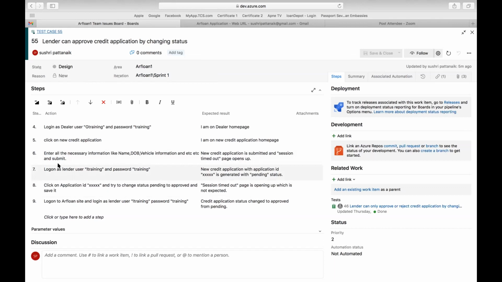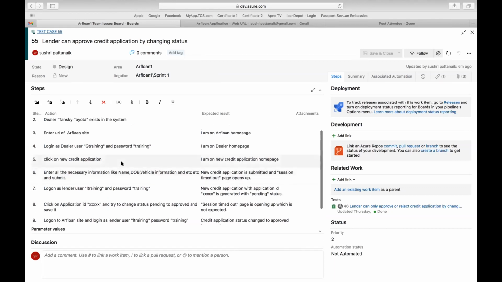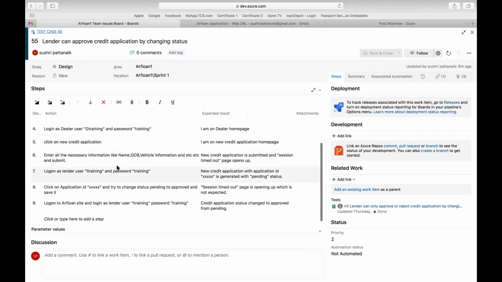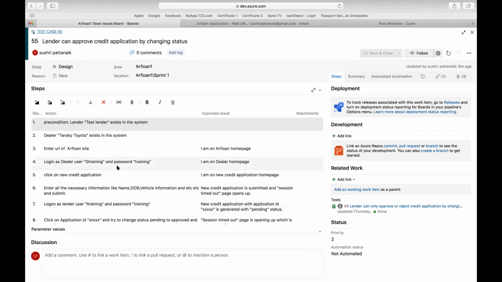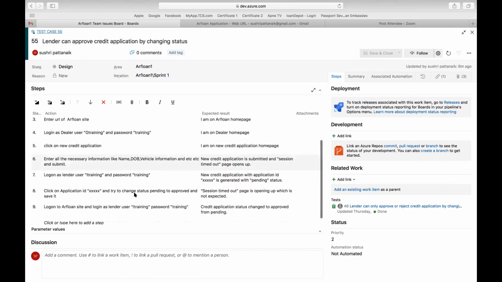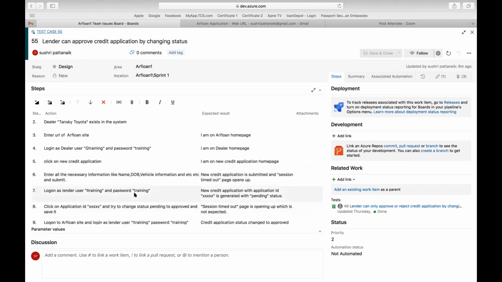Now, one crucial piece of information that you're missing on step number 6 is you need to make sure that application is going to be assigned to that particular lender. Because if it's not, even if you log in as some other lender, it's not going to work. That's why I already mentioned this lender exists. No, there are two different things. The lender exists is one thing, but when you create the application, you have to assign that application to that particular lender. I did the testing with that, but yeah, I need to mention it here. In step number 6, you can put that as well. Yes, I'll do that. All right. Scroll down.